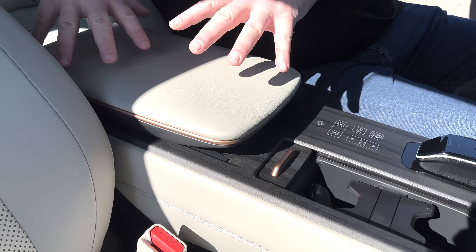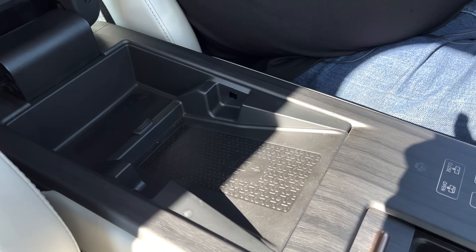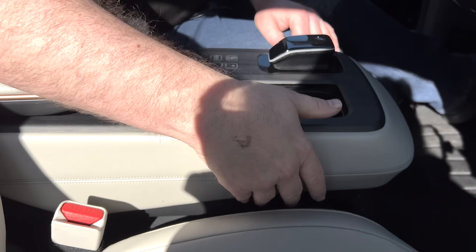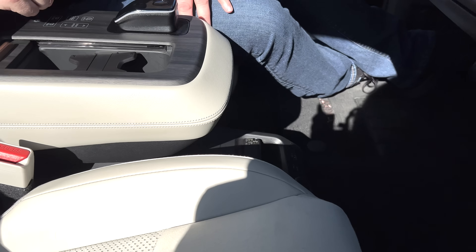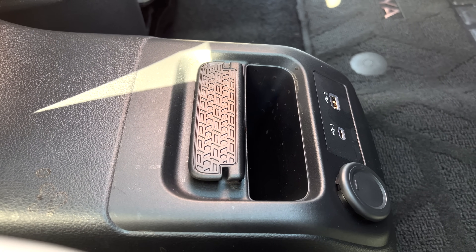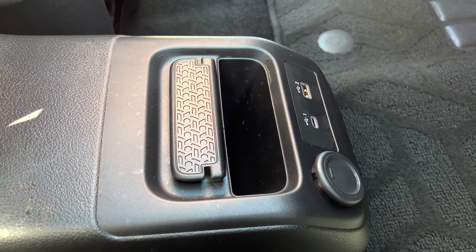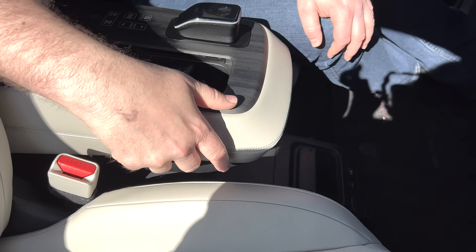I have a lot of storage here. Underneath the armrest, that's where I have the big bin — well, there's a problem with that. There is no storage underneath this armrest. You'll notice there are basically two sections of the center console. This is a powered upper panel to allow you to move forward or back depending on your seating position, but the entire lower section is fixed. There are heat ducts that run through that section to the rear occupant. But this has an expensive power mechanism that does not actually provide you any real benefit — I'm not getting the storage I would expect in a center console.